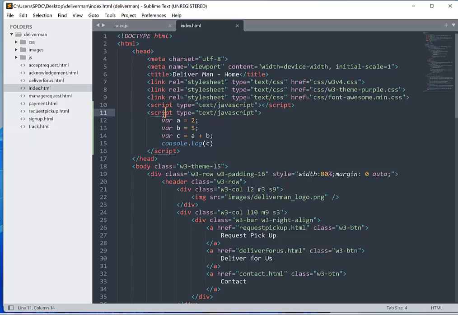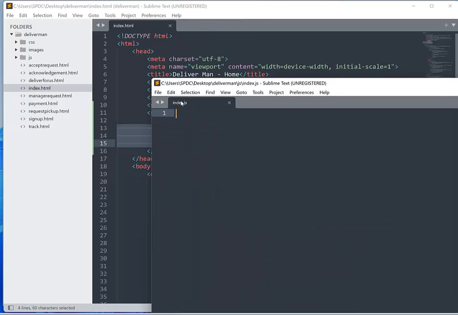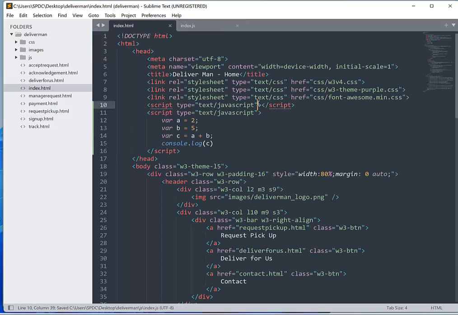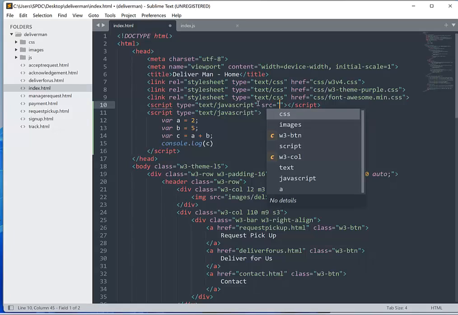Now what I'm explaining here is that this is an internal method of adding my JavaScript code to my web page. I can as well have this code saved in a JavaScript file like this. And then I can add that JavaScript file to my web page using the src property in the script tag.